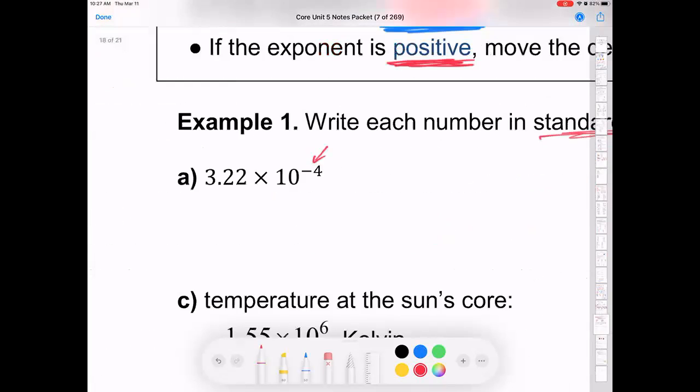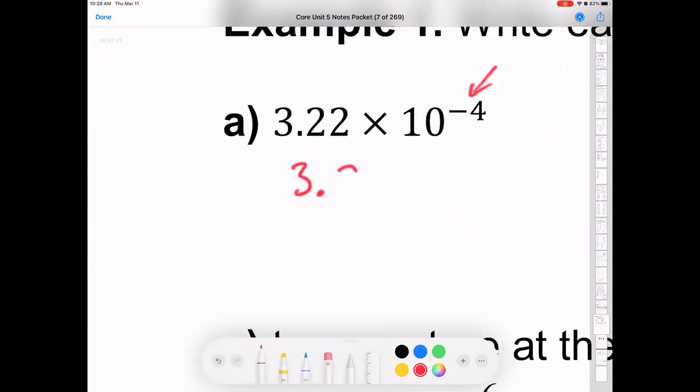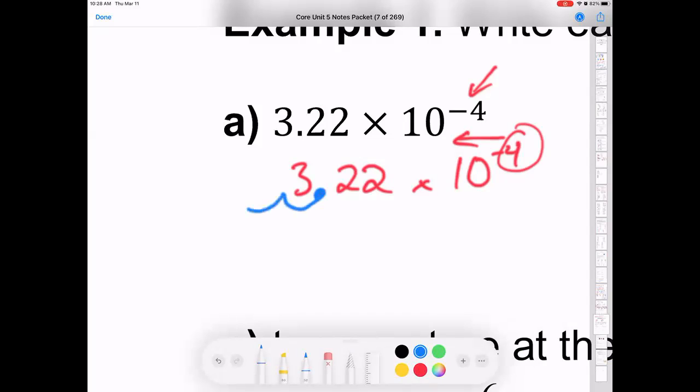So we know we're going to be taking this number right here, 3.22 times 10 raised to the negative 4. And we're going to move this thing left 4 places. That's what that number tells you. So imagine taking your decimal place, which is located right here, and we're going to move that thing 1, 2, 3, 4. And then we put our decimal place. And now anywhere you see those like little bumps, we're going to dump in a little 0. And then just for good measure, a 0 out in front of the decimal place.